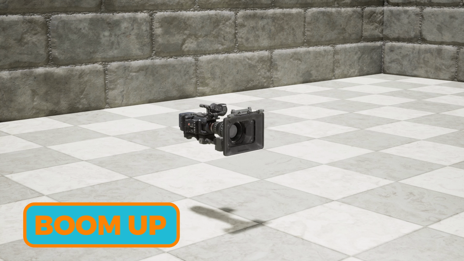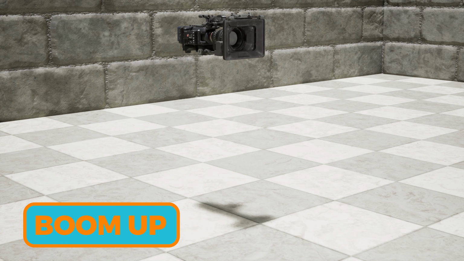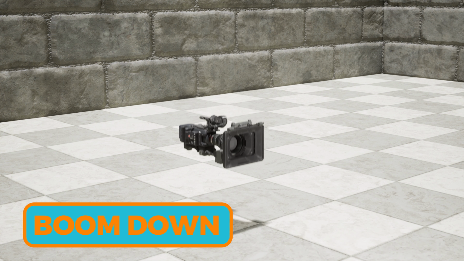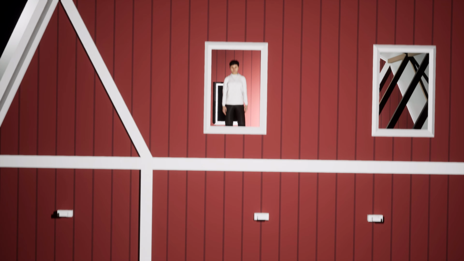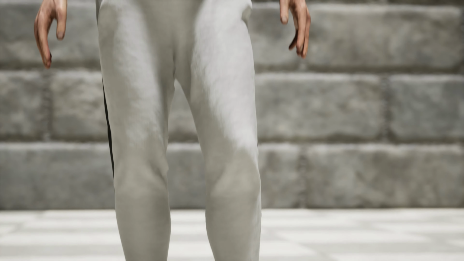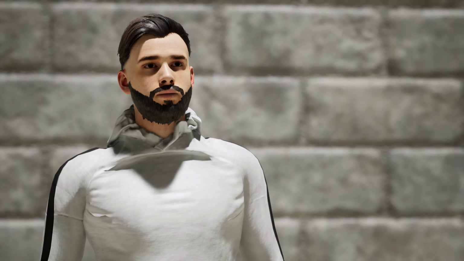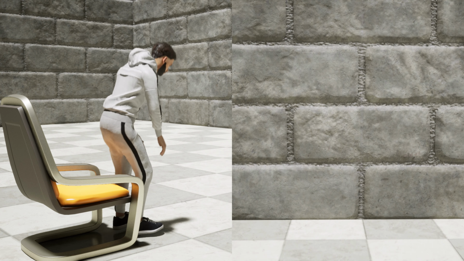Now that we have gone left, right, forwards and backwards, the only other way to go is up or down. That is exactly what the boom does. We can boom up or boom down, in which case the camera elevates or lowers. It can be used to go from one floor of a building to another, for example, to reveal a subject from head to toe or vice versa, or as a point of view of someone standing up.